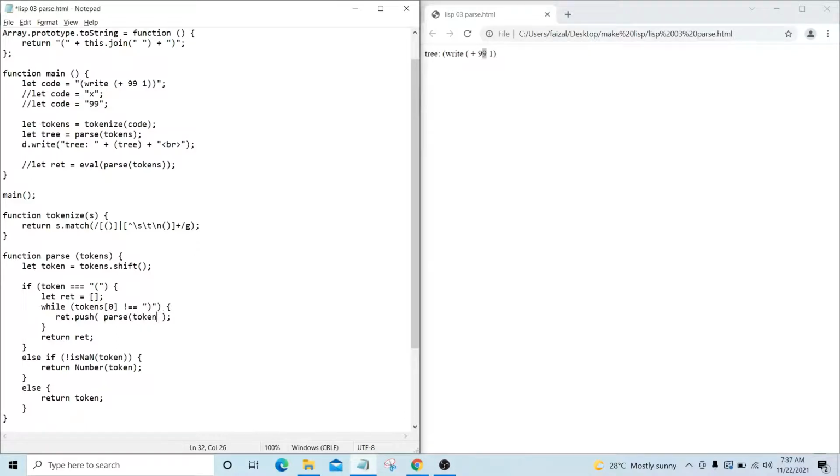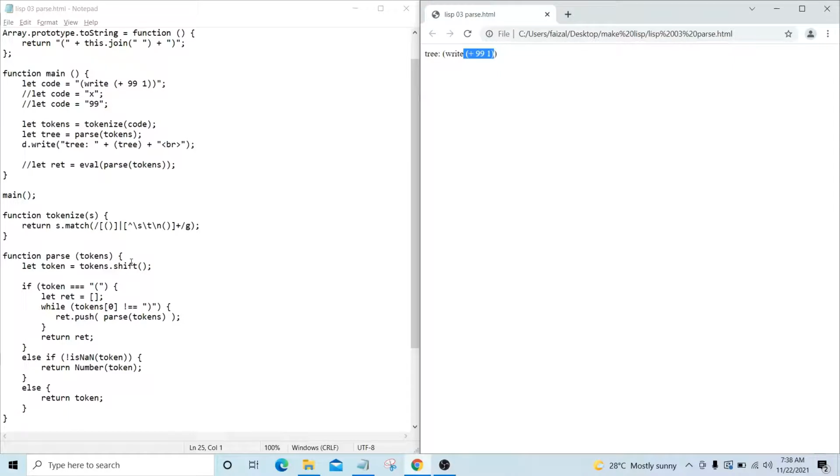That's what parse does anyway, right? So this is the right way to do it. So let's see what happens if we do this. Right, that looks right. So then we have one list here and another list here, right?